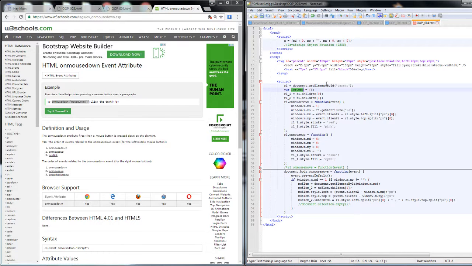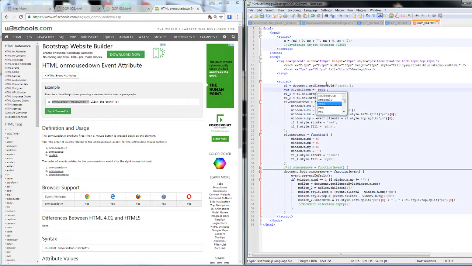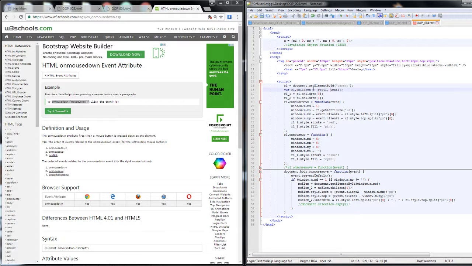We would have R1.children equals, and then we can put in our different children, like rect1, comma, text1, something like that. So inside of this SVG element there are two children, and it's a built-in way of getting at this. I shouldn't even say method, it's a property. That property is an array.